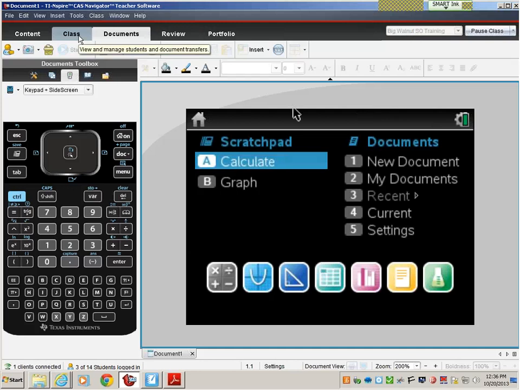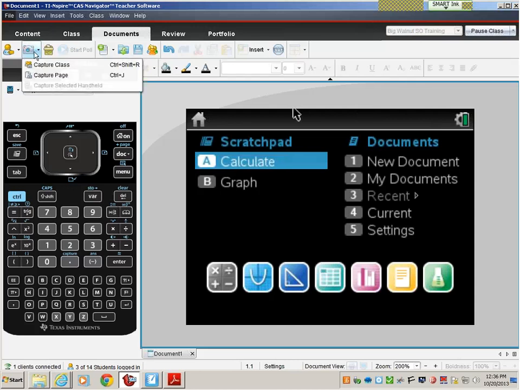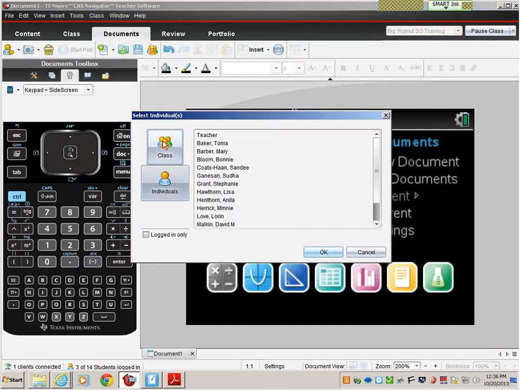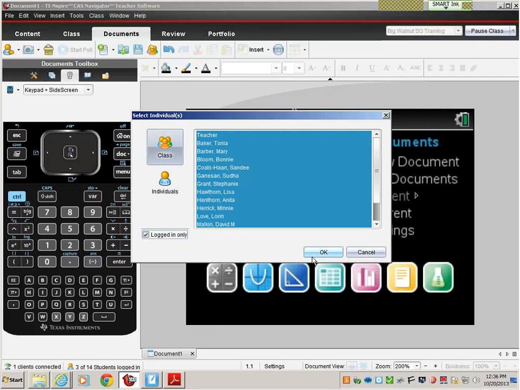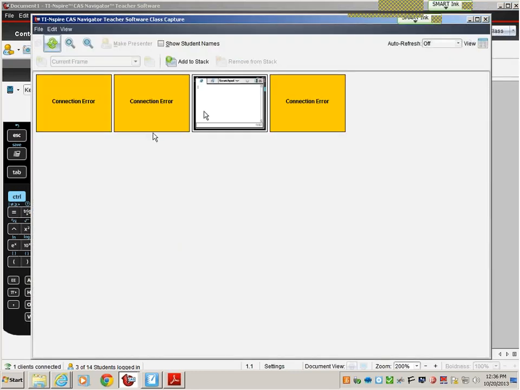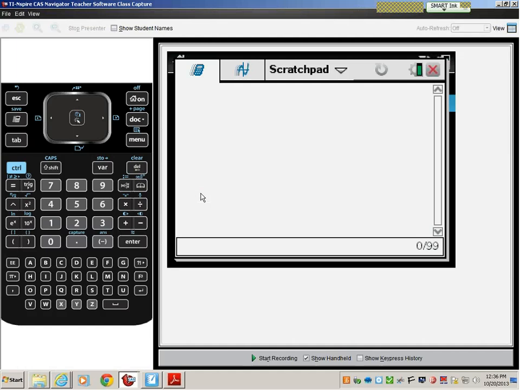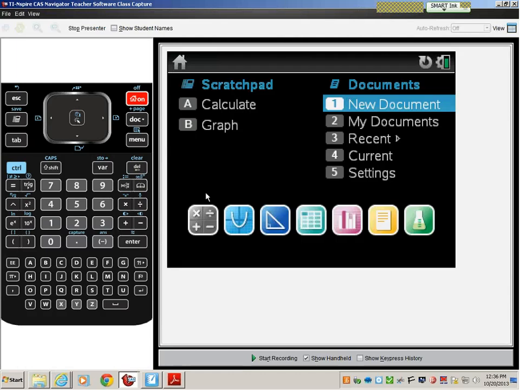So what I'm going to do is take a picture of my calculator. What I'm doing right now you don't need to do. This is just me. Okay, so what you're seeing right now is what's actually on the calculator in front of me. Everything I do on my calculator, you're going to see. When I start out with the calculator, I'm going to go to the home key, so you're going to see it turn red. And when you see the home key, this is the screen that you should open up.